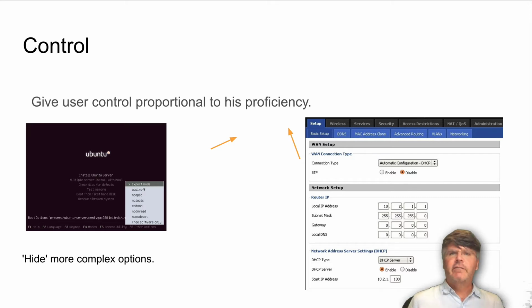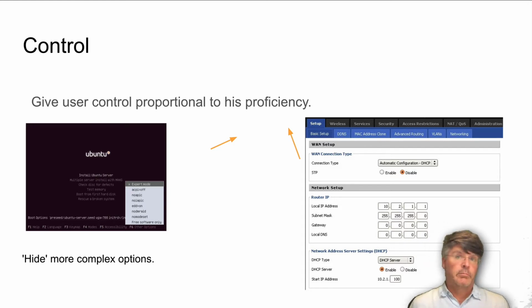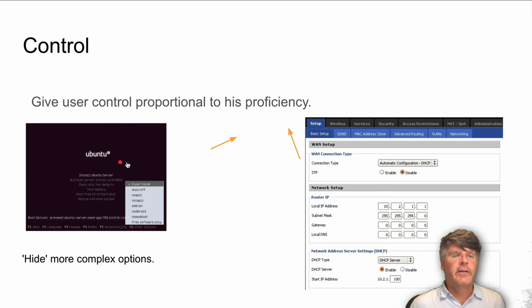Control. So if you have different types of users, which is very common, like beginners and experts, you want to support both. You can do that by just basically having two user interfaces. So you can have somewhere in your app where the user can turn on expert mode. So you start in normal mode and then give the user the ability to turn on expert mode, and that shows them all these other options.